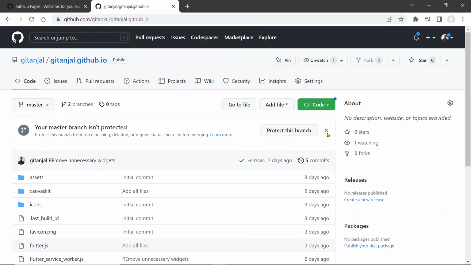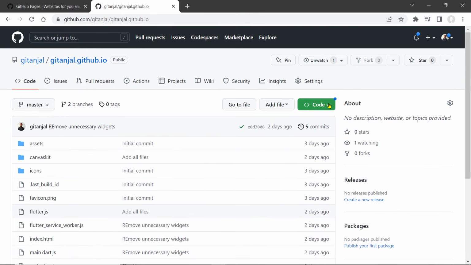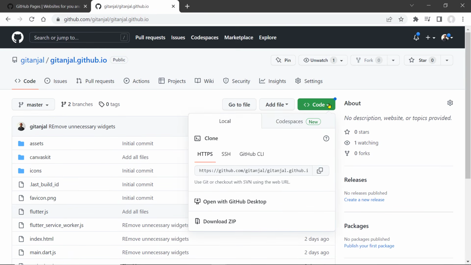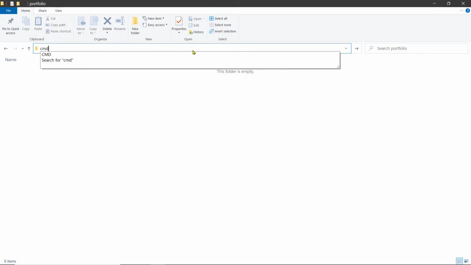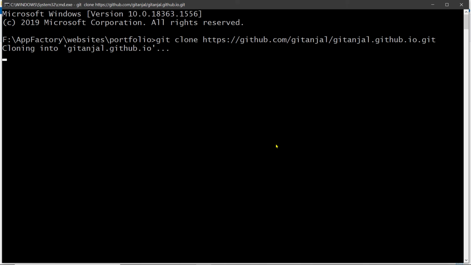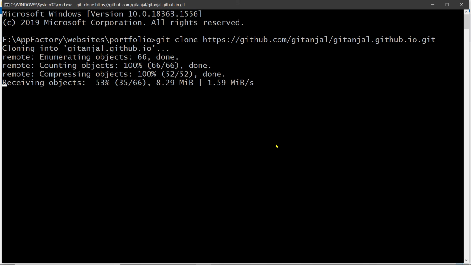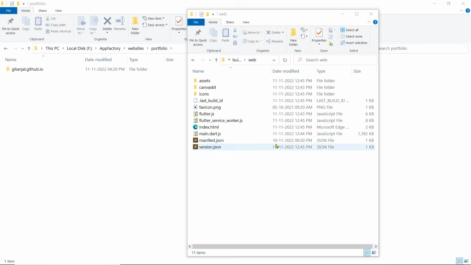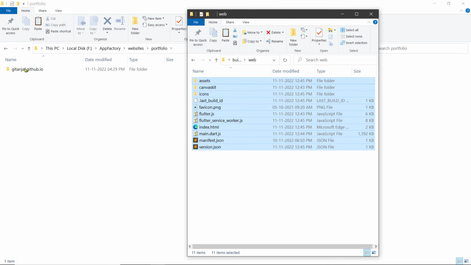Once the repository is created, I'm going to clone it on my computer. So I'll run the command git clone, and this link inside the folder where I want to keep the files of the project. Once this repository gets cloned, I'm going to copy the code of the release build that we have generated just now and paste them inside this folder.